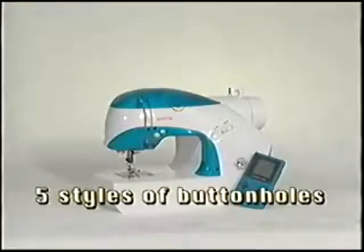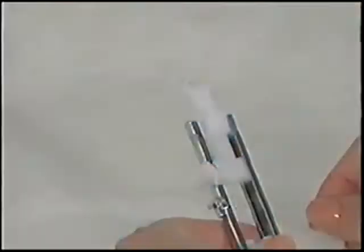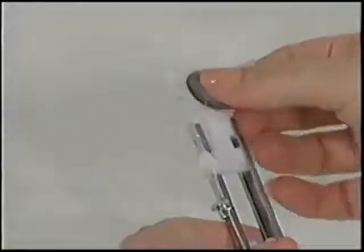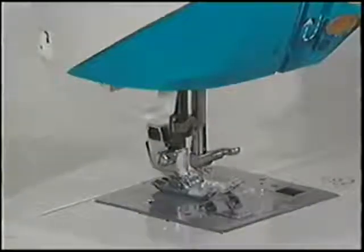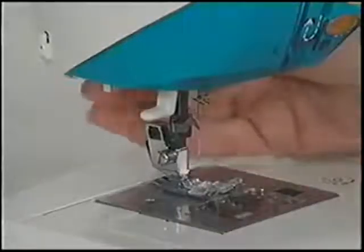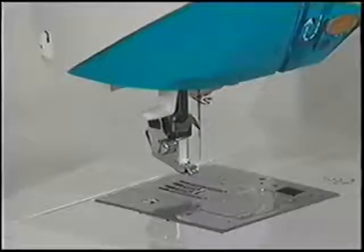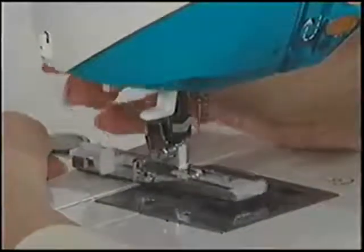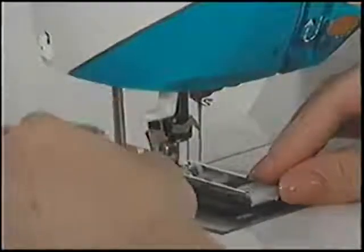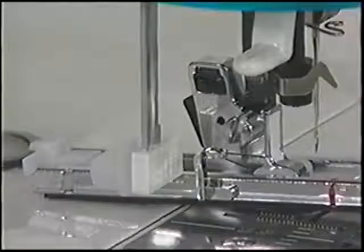Your new Isaac sewing machine has five different styles of buttonholes. The stitch length can be adjusted on these buttonholes as well as a narrow or wide stitch width. Before programming the Isaac stitch cartridge, set up the sewing machine for buttonholes. First place your button in between the two white tabs on the buttonhole foot. Then make sure the sewing machine is turned off. Raise the needle to the highest position by turning the hand wheel towards you. Raise the presser foot using the presser foot lifter. Press on the foot release lever, take the foot off the machine, and attach the buttonhole foot. Lower the buttonhole lever located at the back left of the machine and make sure the lever is in between the two stoppers on the buttonhole foot. Turn the machine back on.